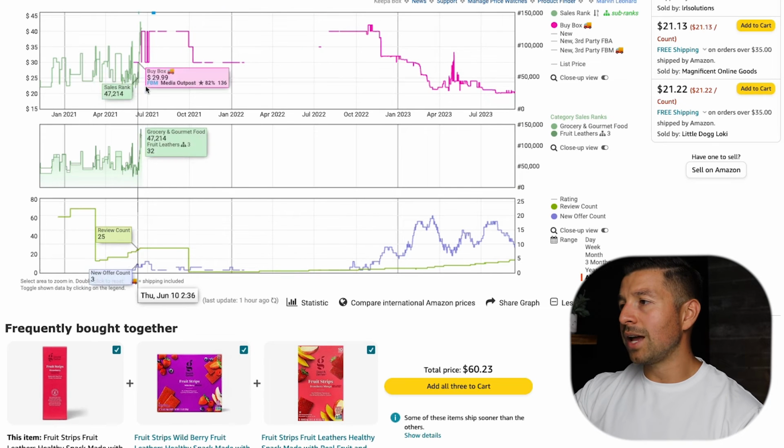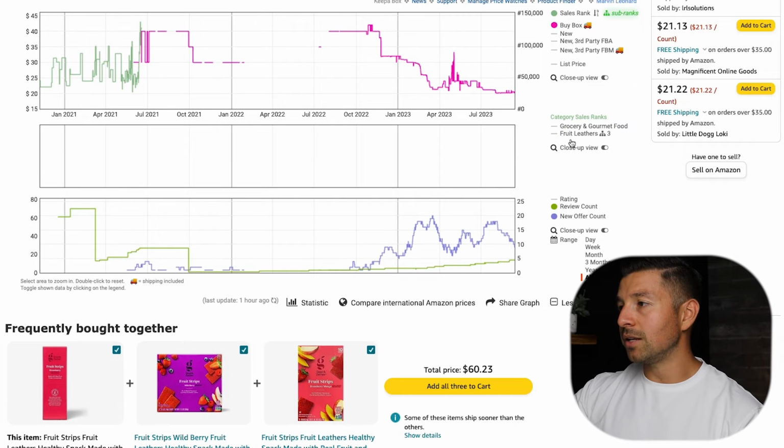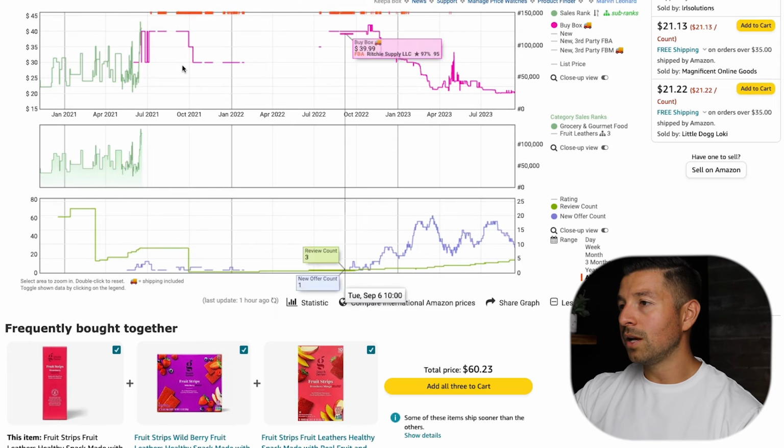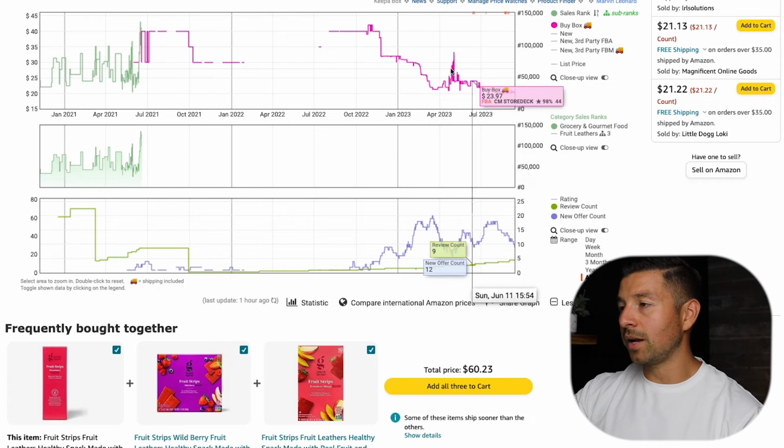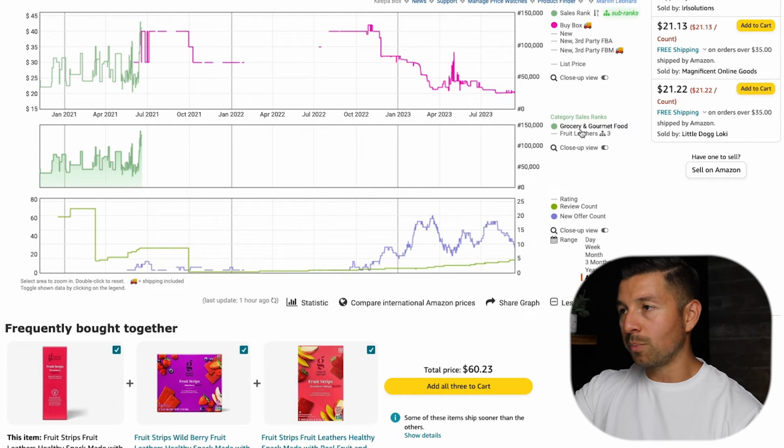Sometimes you're going to notice that a listing is suppressed, so it's not going to be assigned to a parent category. If it's not assigned to a parent category, it will not have the sales rank attached to it. So that may be a reason why there is no sales rank. Doesn't mean the product's not selling, just means it's suppressed right now, so it's selling less. And that's just one of the reasons why it may not have it.